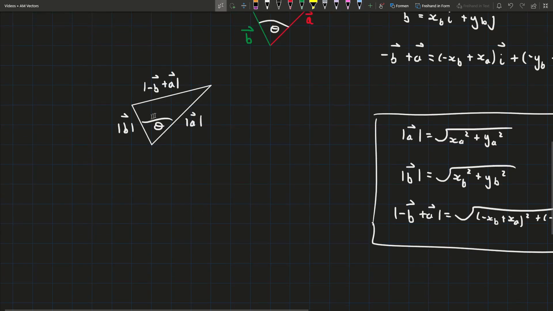So if we're using the cosine rule with this angle here the way we do that is the top side is opposite the angle so that's going to be the first thing we write. So we'll have |minus b plus a|² equals |a|² plus |b|² minus 2|a||b|cos(θ) where θ is the angle between them.